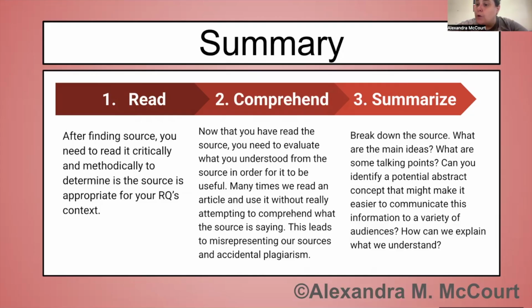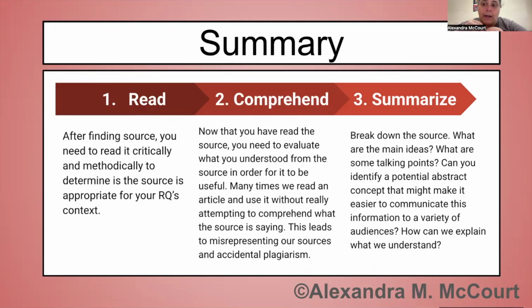But if you read the source, you need to evaluate what you understand from that source in order for it to be useful for you. And if you don't do that first, then what you are leading towards is accidental plagiarism. Even if you have the accurate citation information, if you are misrepresenting a source in a way that demonstrates you don't understand what that source is saying, that's plagiarizing in a way. And it also shows that maybe there was a little bit of planning in our process that could have been improved upon.